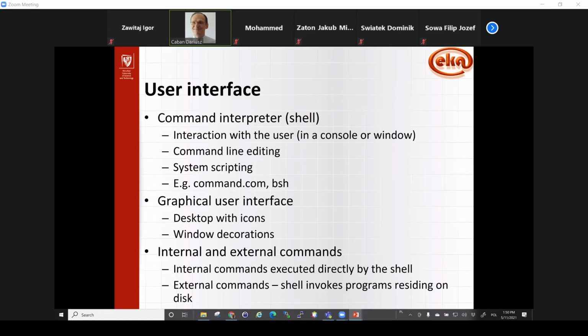So you have lots of different ways to use those function keys. Okay, so that's one of the functions of the command line interpreter. Another function of the command line interpreter or shell is that it supports system scripting.